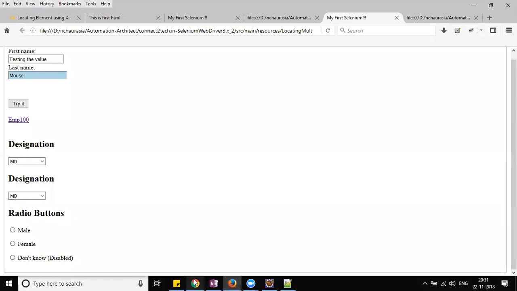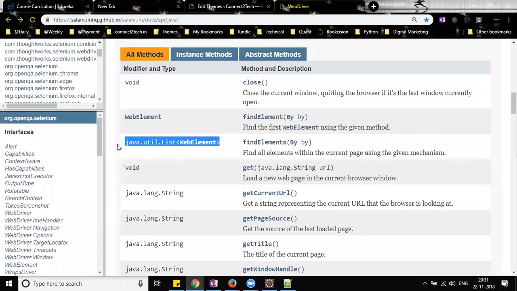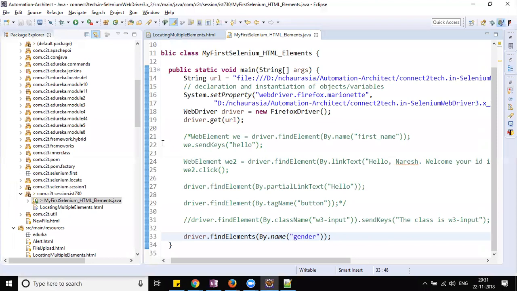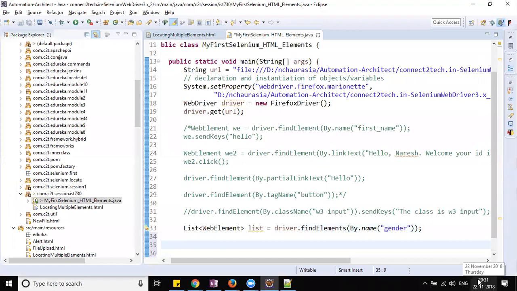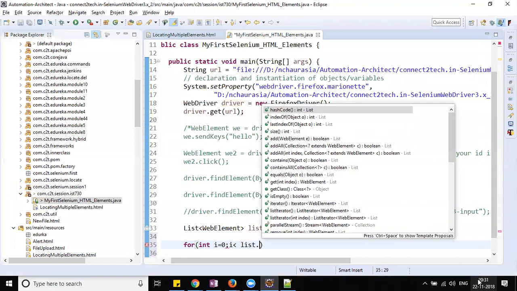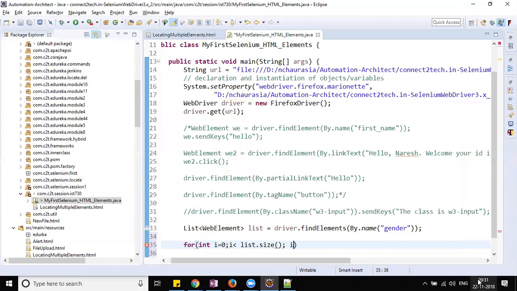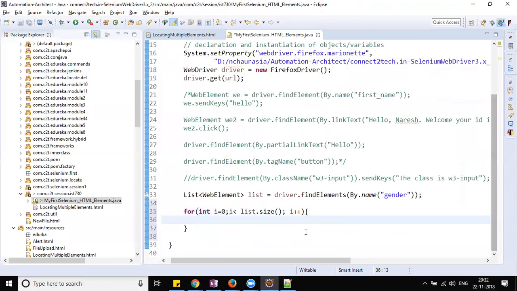And what is the return type of that method? Let's go and see. This is the return type, right? List. It's an array list, basically that list which we have already studied. So this will be a list. Now I can either define an iterator, or I can define a for loop to access each of these elements. Let's say I use a for loop for now. So I'll say for int i equal to 0, i is less than list dot size, and then i plus plus. Then I'll say list dot get of i, right?